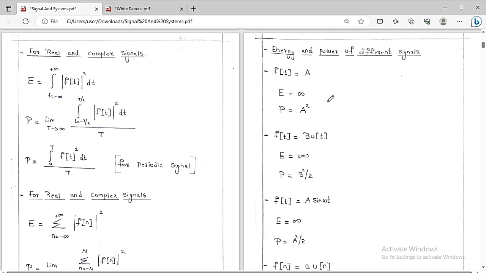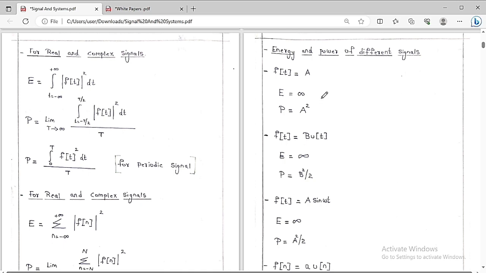It's a constant signal and its amplitude is equal to a for all the time, and its energy is equal to infinity and the power is equal to a square. See, basically if you want to know how you got this one, you can apply the formulas and you are going to get this result. I have given the final results, but if you want the detailed explanation, you can apply these formulas and simplify. Finally we are going to get this one.